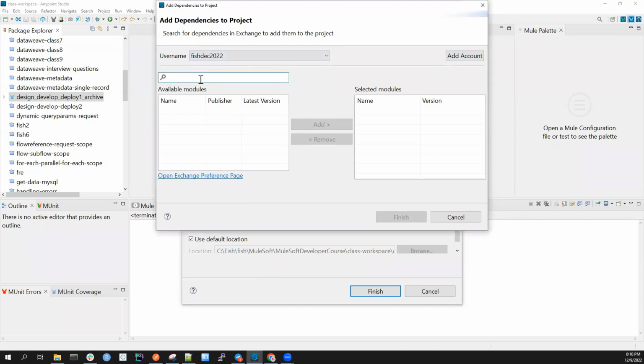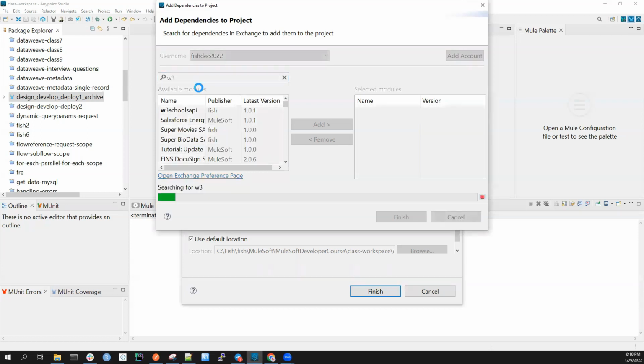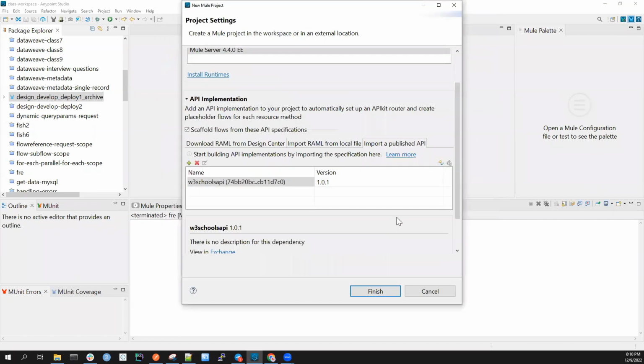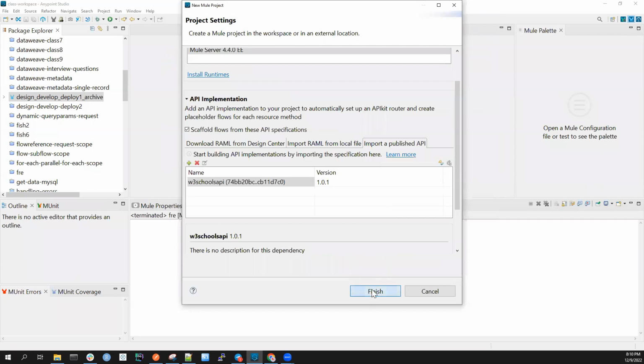So I will search here for the API specifications that I pushed to Exchange. If I start typing W3, here it is, this one. So I add it to the selected modules. Now it has been selected. Now I need to click finish two times. So here, and then click here, finish again.